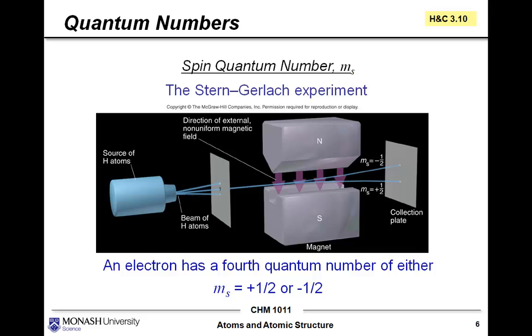Hydrogen atoms have one electron in them. As you can see from the figure, what was observed was that as the beam of hydrogen atoms passed through the magnetic field, they actually split into two separate beams. One split upwards, one split downwards. As it turned out, this was a result of electrons being in one of two states. It can have this additional quantum number, where ms can equal minus a half or plus a half. This is the only quantum number that takes on non-integer values.